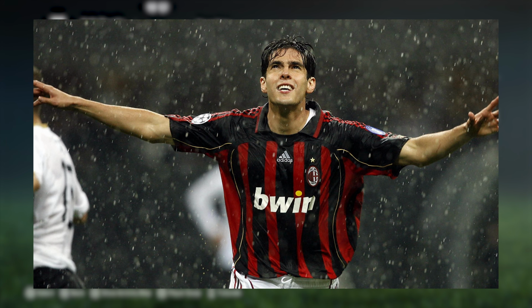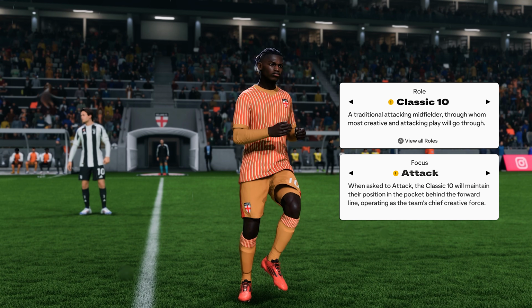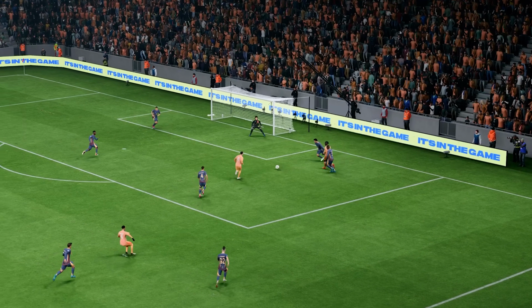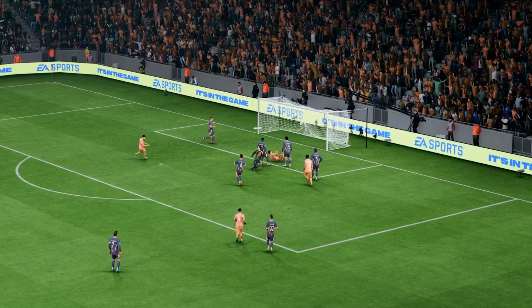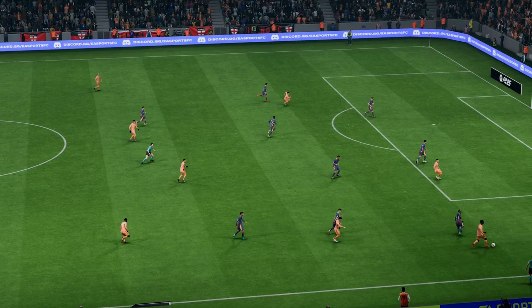And speaking of his attacking teammates, Ricardo Kaká was positioned as the right attacking midfielder and was deployed as a classic number 10, often drifting into the central or wide right half spaces, where Ancelotti gave him the freedom to dictate the pace of play and orchestrate Milan's attacking outlets in that final third.